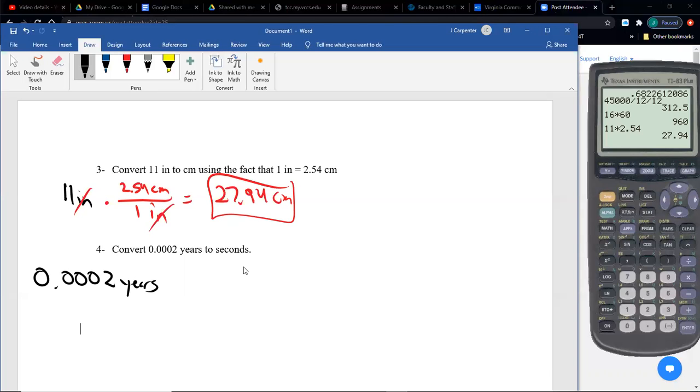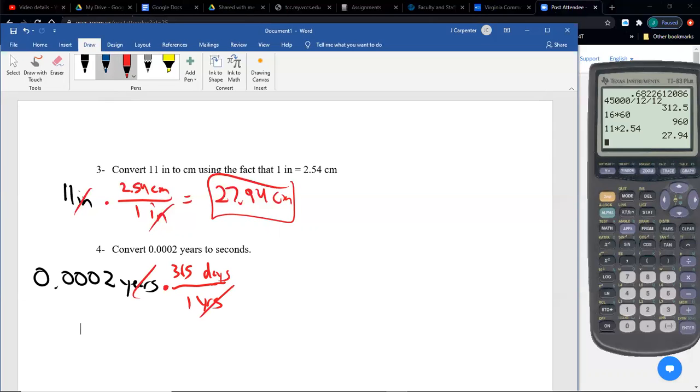So maybe it would be better to think about it in minutes or seconds. So let's see what we get. Multiply by something that takes us from years closer to seconds. So out with the old, years go in the bottom. In with the new, we can't use months if we're trying to get to seconds. That's the only issue with time. We've got to go to days. And it's 365 days to 1 year.